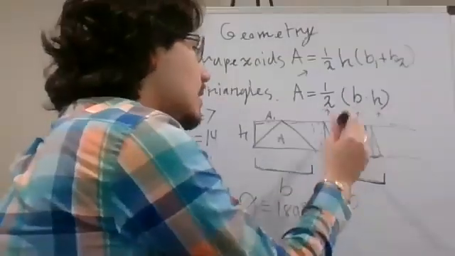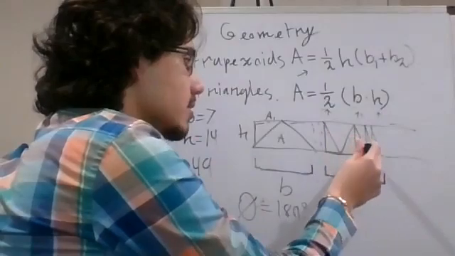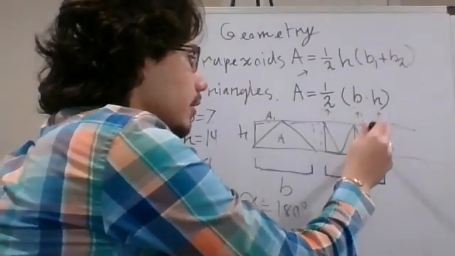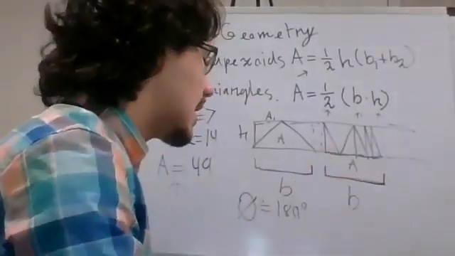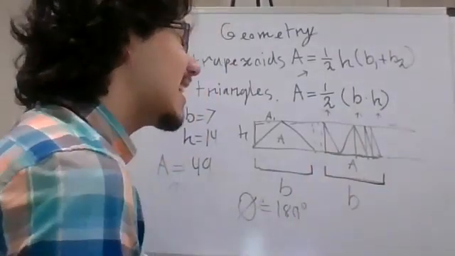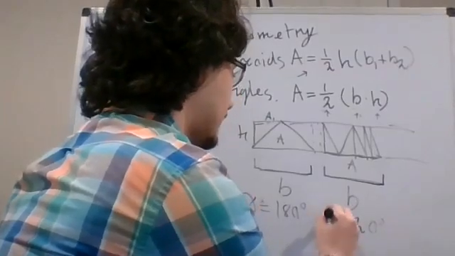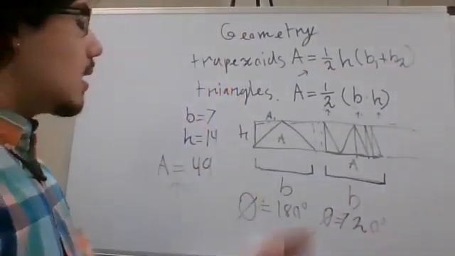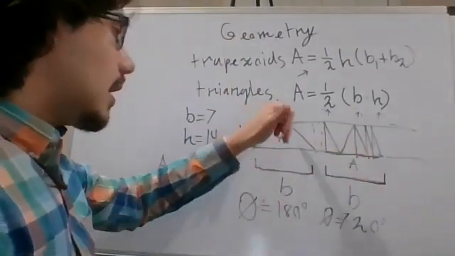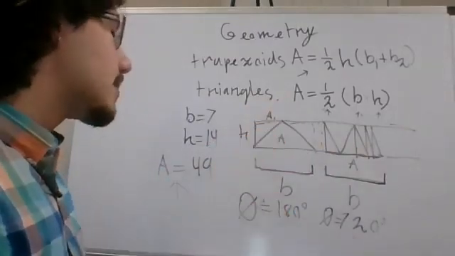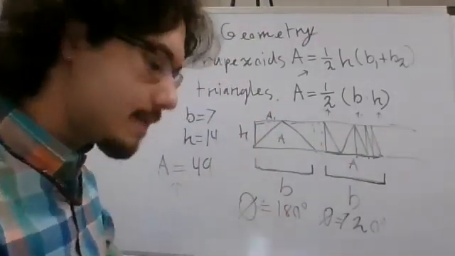And in these multiple triangles we have here, we can count one, since these two are right next to each other, this counts as 2, 3, and 4. So there are 4 triangles here. That means there will be 4 times as much angle. So 4 times 180 is 720. So in this model, there are 720 degrees as opposed to this model, where it's only 180 degrees. I will get back to this in a quick second.